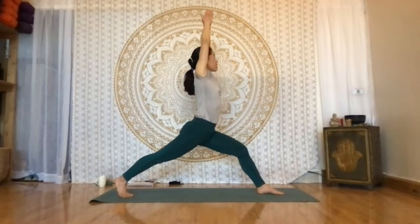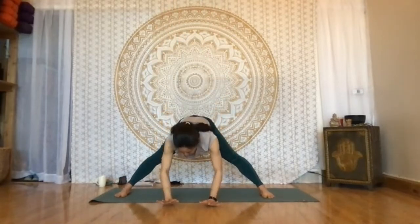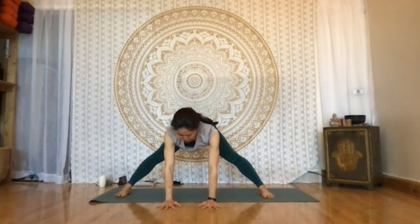And then exhale, straighten your legs. One last time, turn your toes to face the side of your mat space. Hinge forward from your hips and wave your arms down. Pause in this wide-legged forward fold. Keep your hands under your shoulders.